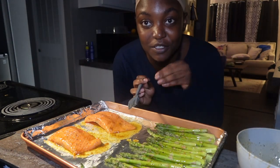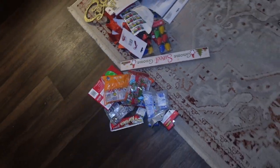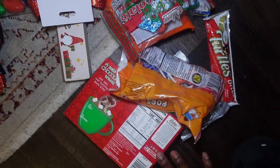My camera about to die, so I'll let you guys see when it's done. So I just wanted to show you guys that we did a little Christmas shopping at Dollar Tree. And I got some stuff for my orders for Christmas. Presents, wrapping paper, just a bunch of stuff. But my camera about to die, like I said, so I'm gonna start recording on my phone again.